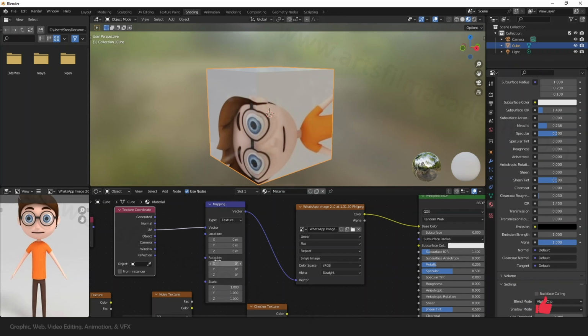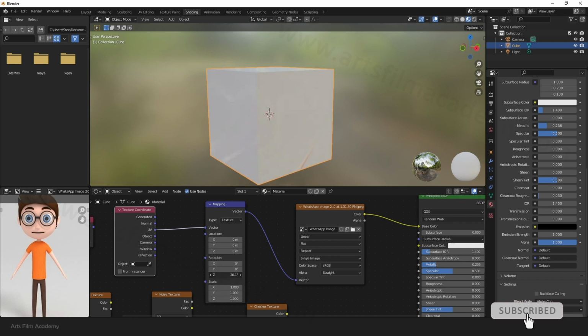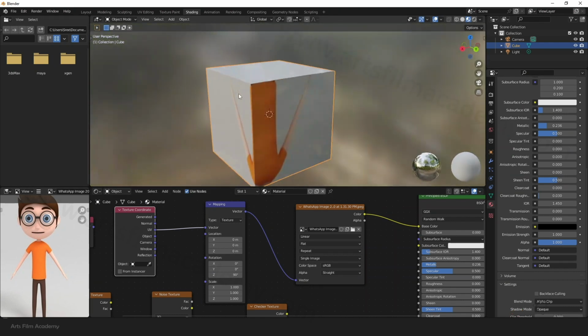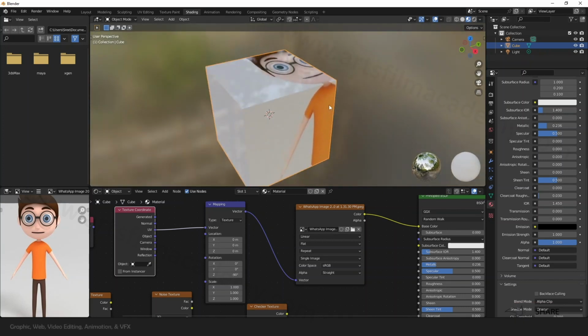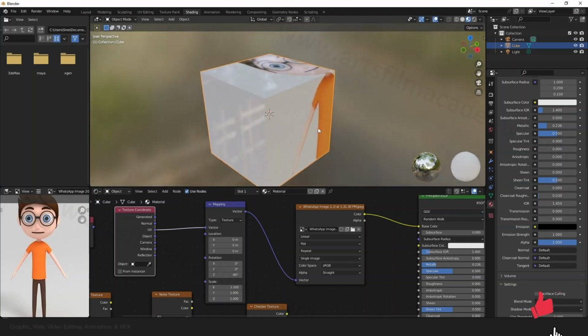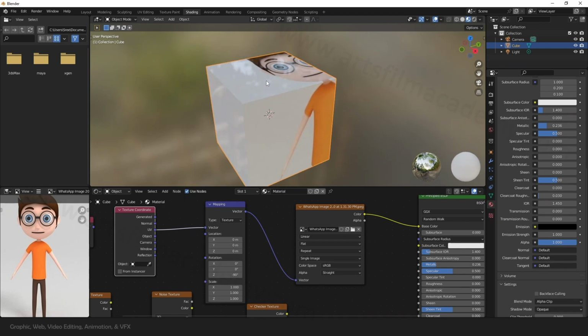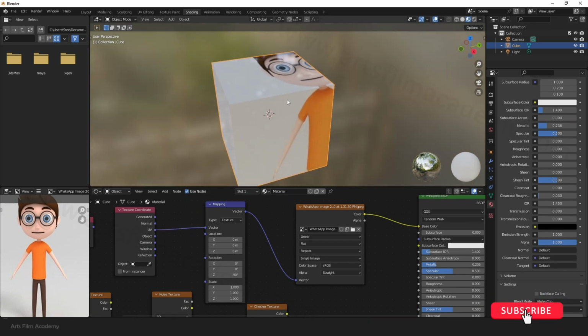So we need to go for rotation. Let's change the value of this rotation. Which value? I think this one. Let's apply 90 degrees and see what will happen. 90. Okay, he is flipped up and down, side on. Let's make it minus 90 degrees, and we got it. Okay, and he is wrapped like a sticker wrapping. You should always think like we are wrapping the image around our model. So the image is wrapped now.